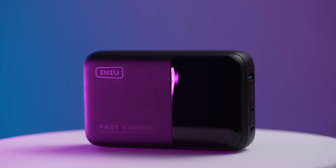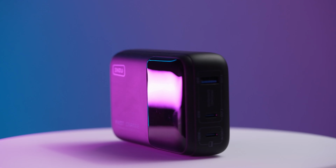So this one was actually sent out to me and they told me they'd respect a completely honest review after I told them that I'd be comparing it to my Anker and some of these other ones. So they have no input in this, so I'm gonna give you guys an honest review and show you guys if they can back up that confidence.